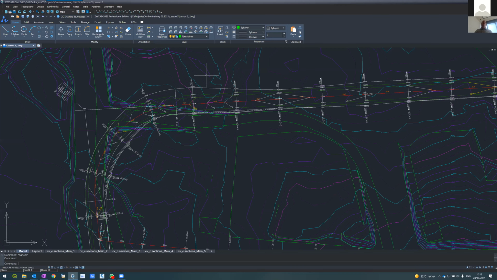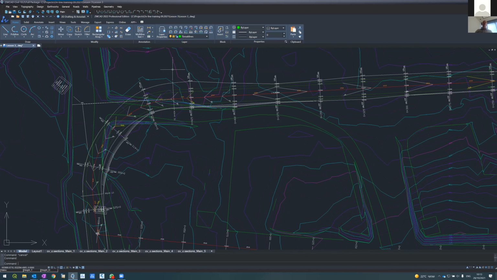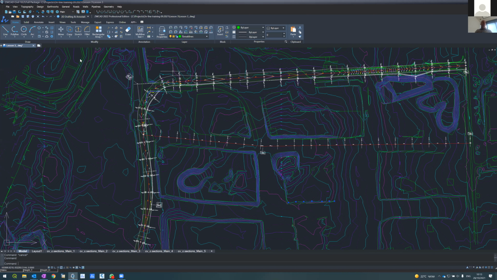Okay. So this is what we did in our last training. And in this lesson, we'll continue for more advanced things on roads. So for that purpose, first of all, I will go to File, Save As. I will save this project, open a new folder, we'll call it Lesson 4. And here, name the project Lesson 4 as well.